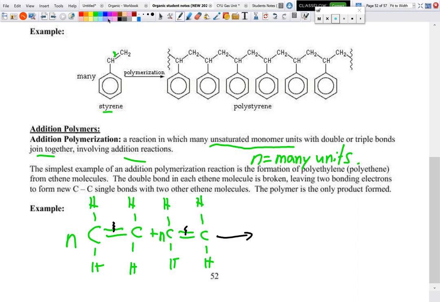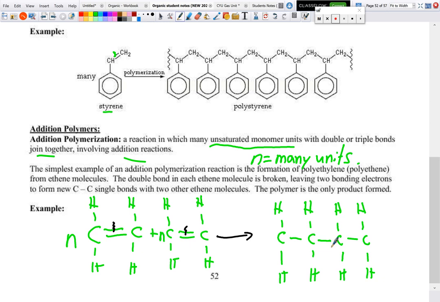Right? So of course, if this happened, where we broke our double bonds, what we would end up getting is our two ethene molecules, of course minus their double bond. But we'll notice, so we'll just focus on the two right here in the middle, that they both have 1, 2, 3 bonds around them. So you need to have a bond. So this is when they're actually going to create a carbon-to-carbon bond just like this.